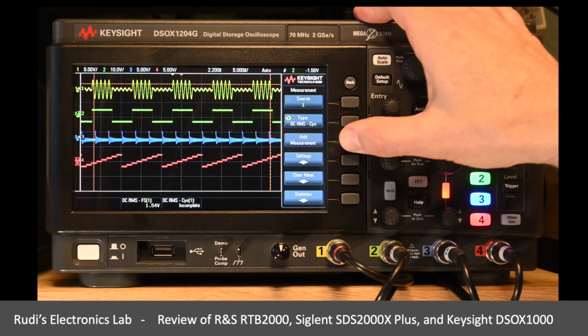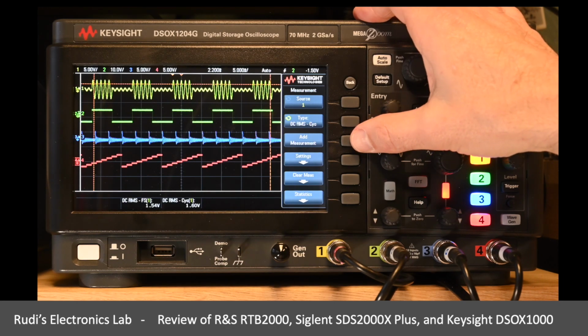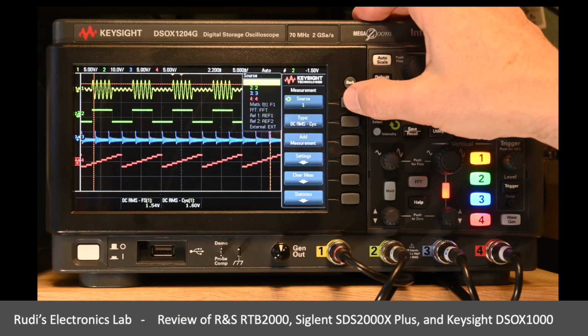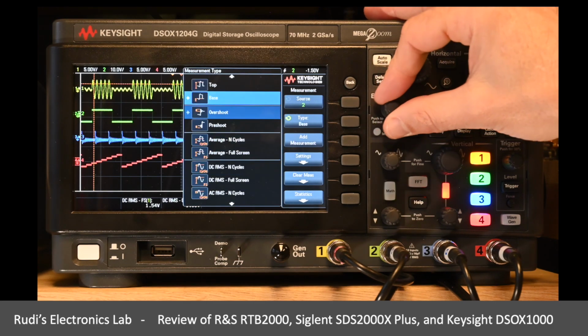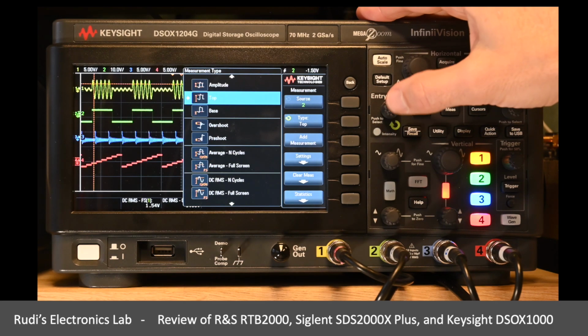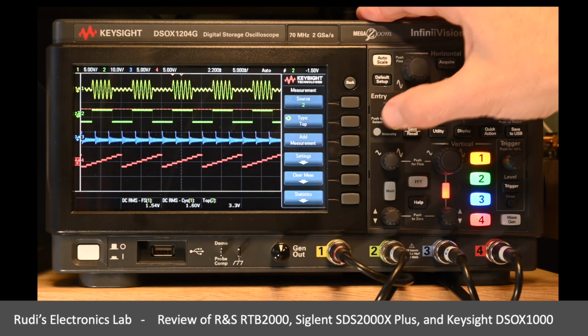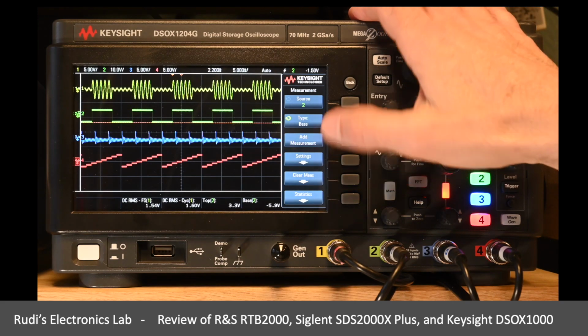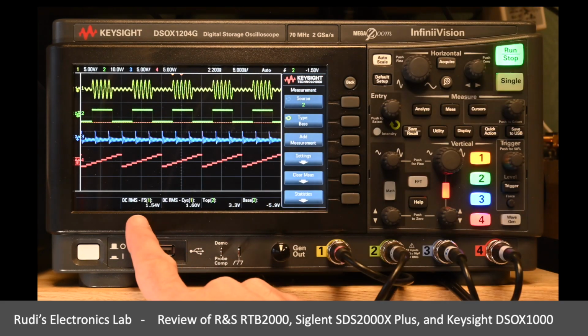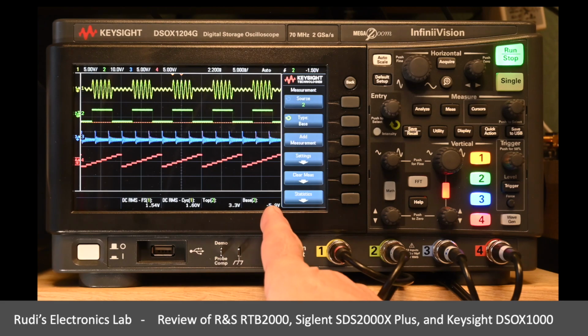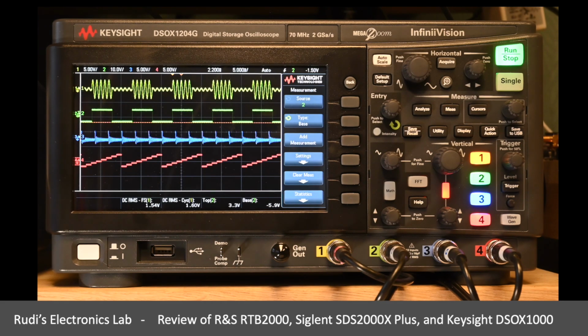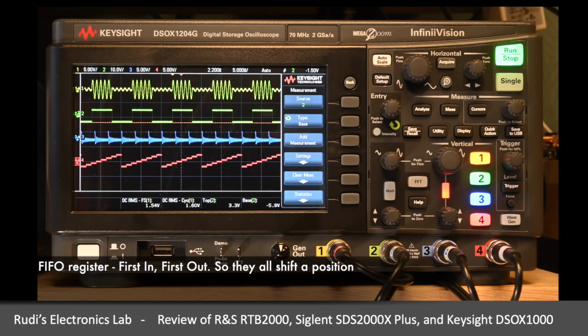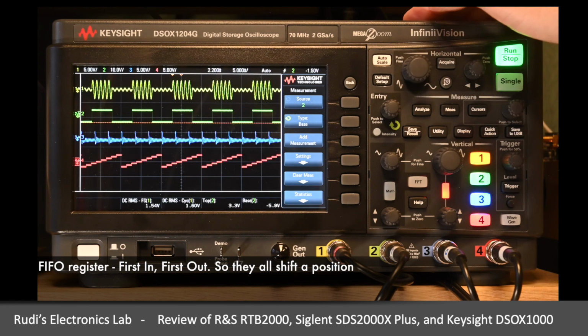I can add a third one, so I was doing source number 2, and I was doing the top and the base. So I'm going to do the same things as I did on previous devices. It's added now, and I'm going to do the base. So now we've got 4 positions filled. If I now add another one, then this one will be deleted, and the new one will be added as position number 4. So it's a kind of first in, first out type of mechanism. It takes a little bit of playing around with it to get used to doing it.